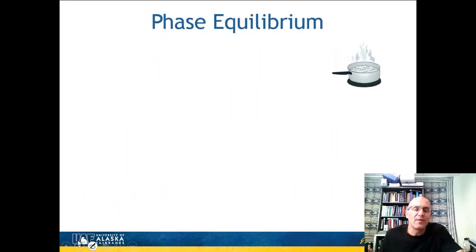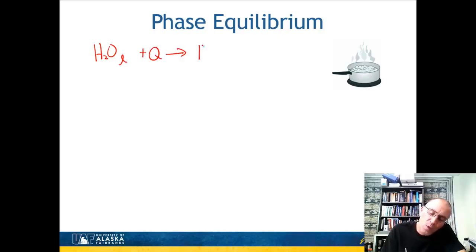So first I want to talk about phase equilibrium of a single component. Here I have, for example, liquid water boiling and forming water vapor. I can think of the boiling process as a chemical equation where I have water in the liquid phase, I'm adding heat to it, and I'm becoming water in the vapor phase. This is more or less a chemical equation. And so we know that at equilibrium our Gibbs energies are going to be the same.